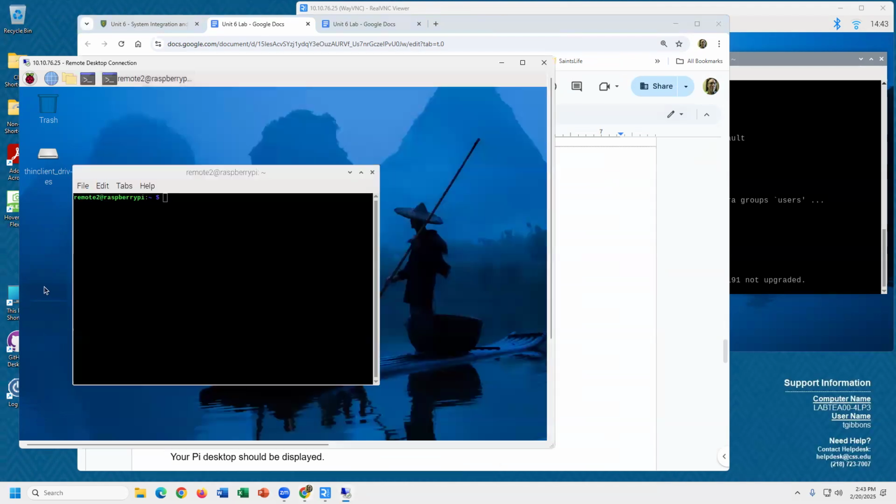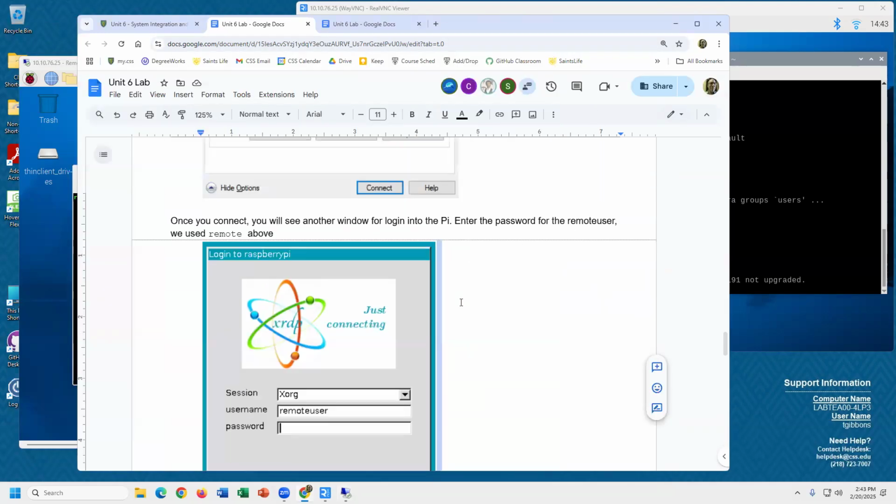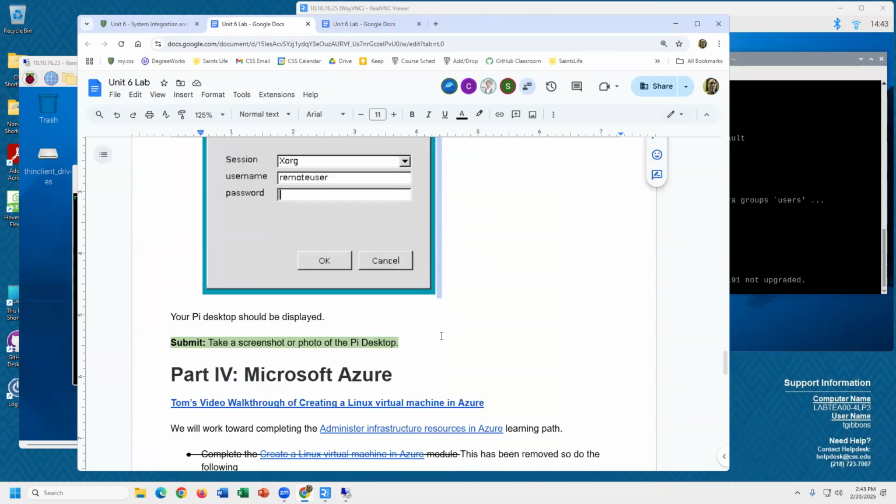Again, remember to take screenshots of things. So again, remember to take screenshots of your commands that you tried earlier. And again, once you get this connection set up, take a screenshot of that and just paste them into this document here. And then again, hopefully you're sharing this document, so your partner can see it too, and you both submit a link to that shared document.